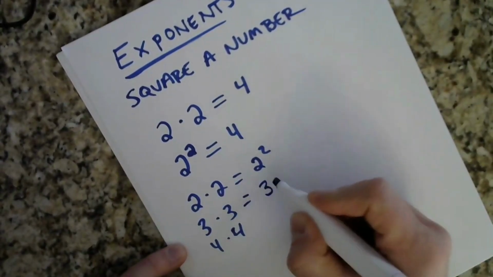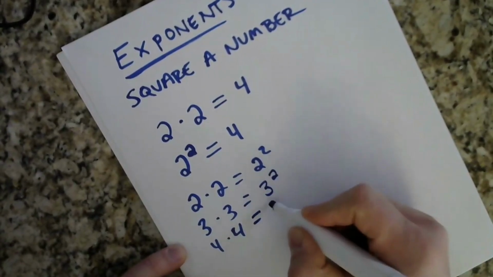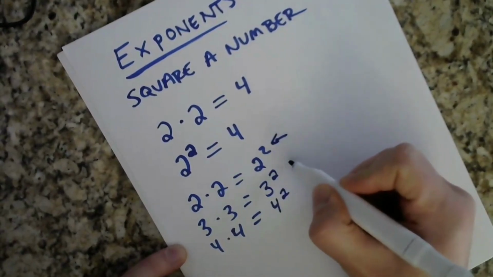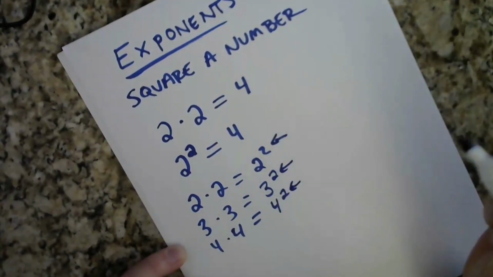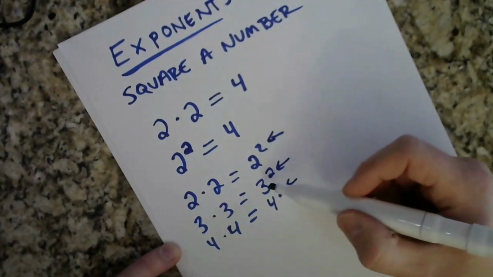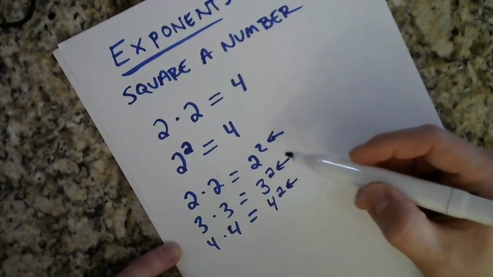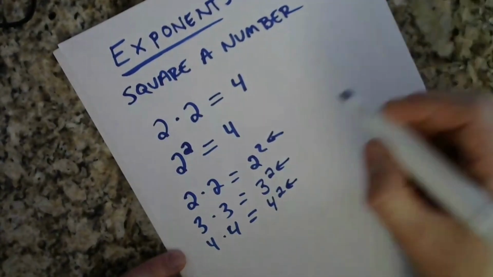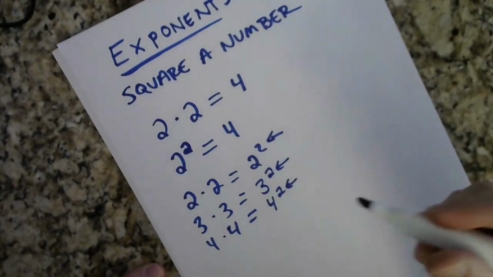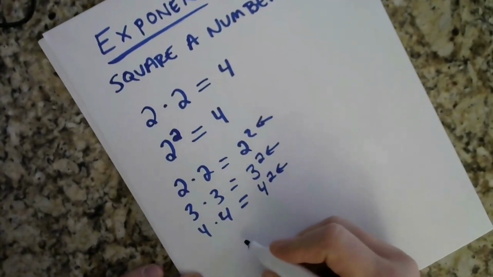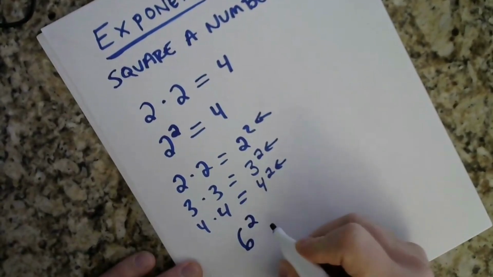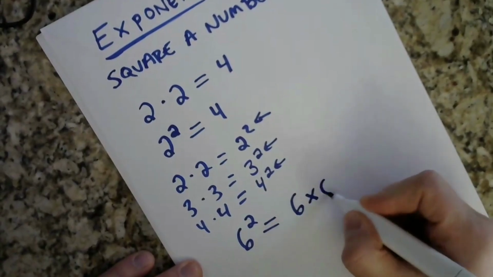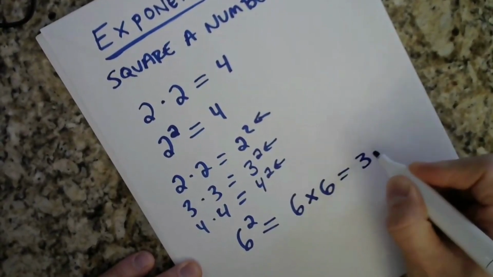An important concept to pay attention to is you'll see with these numbers that the exponent is 2 on each one of these. And some people may get that confused where they think that it's 3 times 2, but it's actually just 3 multiplying it by itself a second time. So when you see a number such as 6 to the second power, what that actually means is just 6 times 6, and that would equal 36.